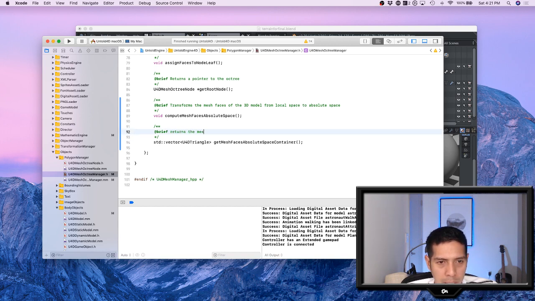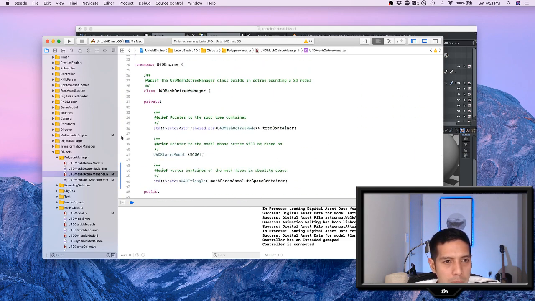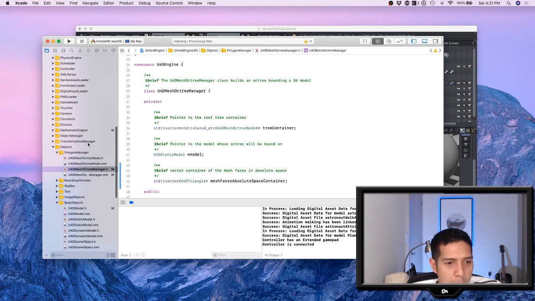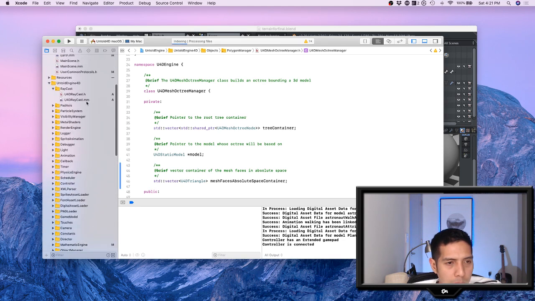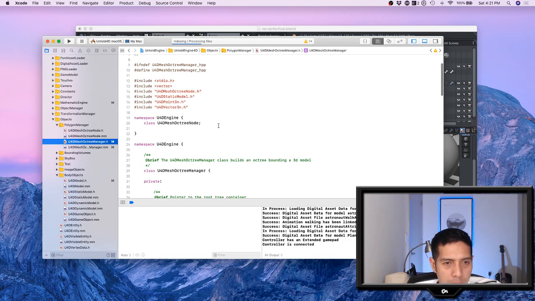Returns the mesh faces in absolute space. Alright, that's good. And raycast. I wonder if I actually added something to.